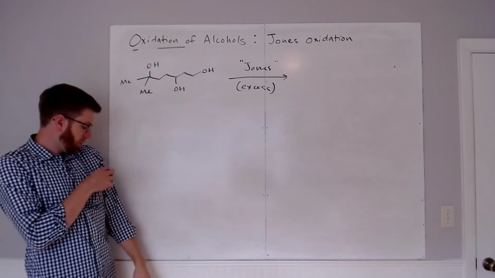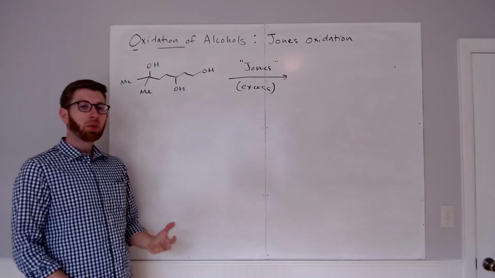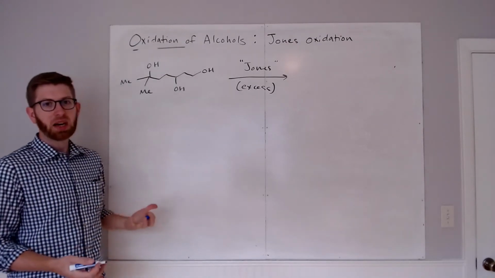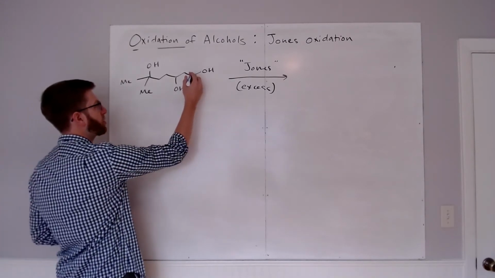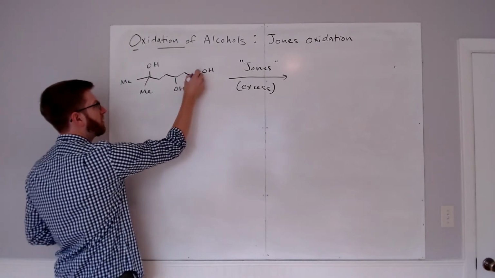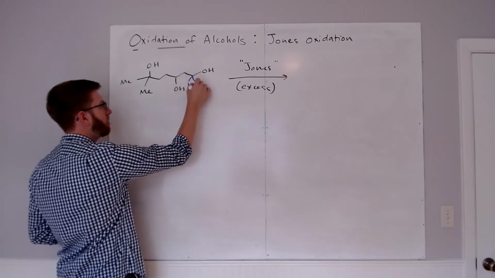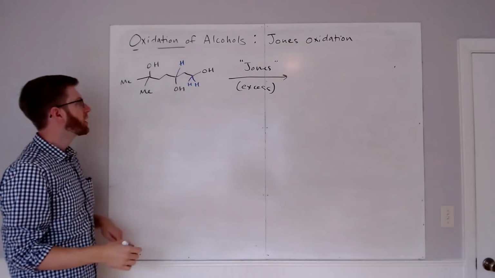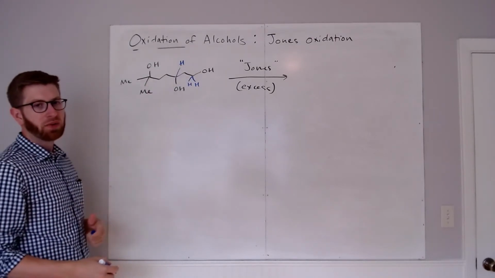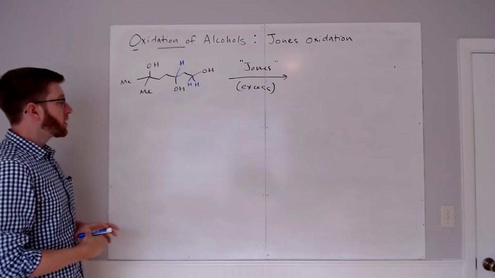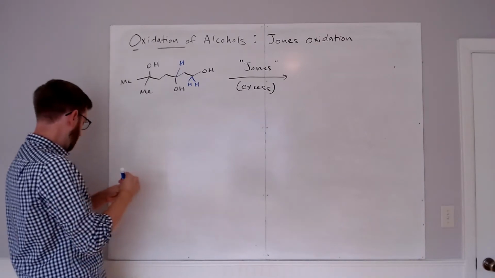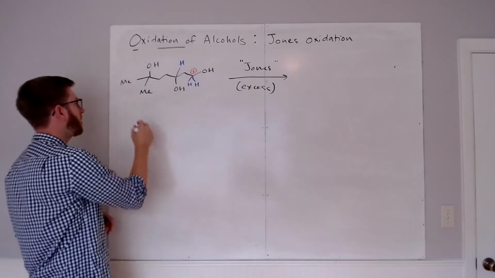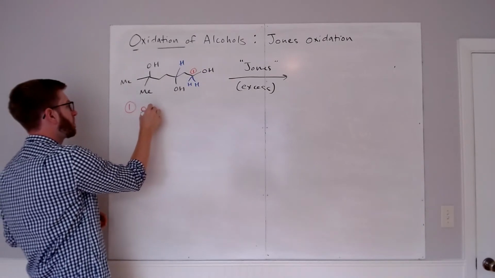So what we need to do first is annotate the structure, and what I want to do is actually find out where those so-called blue hydrogens are, because that'll be a guide for me to know how to change the structure in the products. So working from right to left, in our primary alcohol, we have 2 of these. In our secondary alcohol, we have 1 of these blue hydrogens, and in our tertiary alcohol, we have no blue hydrogens. So that tells me that this carbon here, which I'm going to label 1 for primary alcohol, I'm going to oxidize twice.